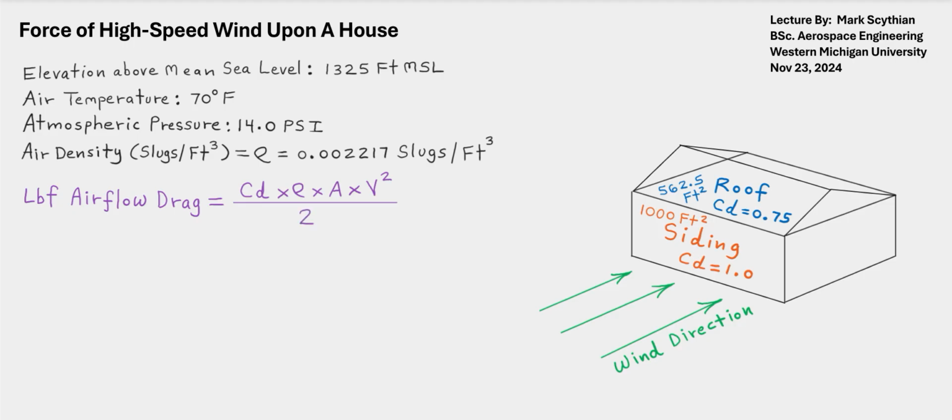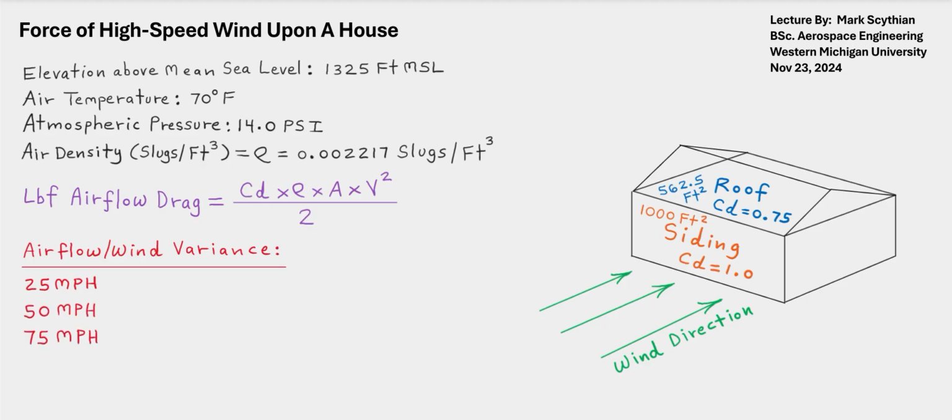So next we access the aerodynamic drag equation. That is C sub D, or the drag coefficient, times rho, which is the air density, times A, which is the projected frontal area in square feet, and then times V, and V is the airspeed, the wind speed in feet per second. So we square that quantity and then take that product on the numerator and then divide it into 2. So that's a derivation of kinetic energy applied to the aerodynamics and fluid mechanics applications.